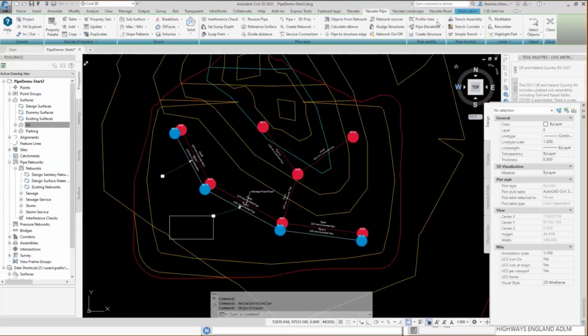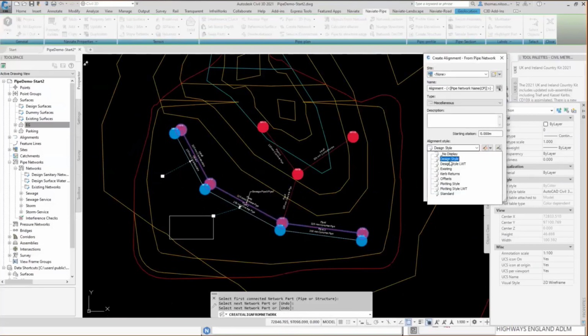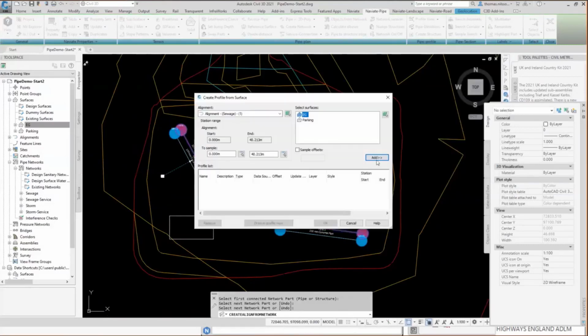I'm now going to create a profile view to be able to manipulate my network like this. I'm going to turn off the display of the alignment and just create a profile view.